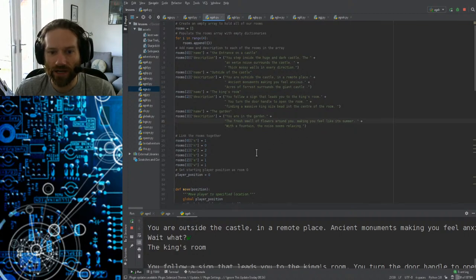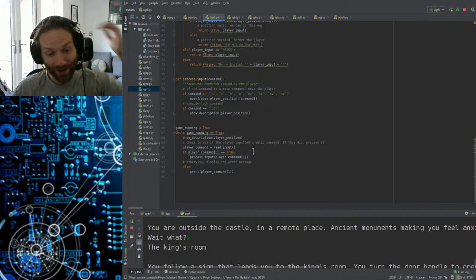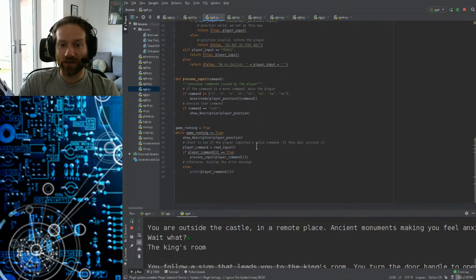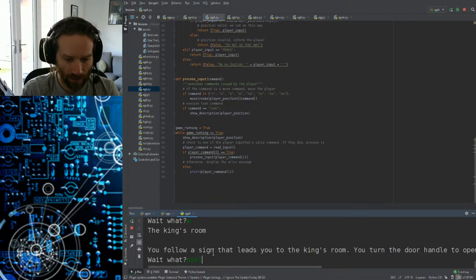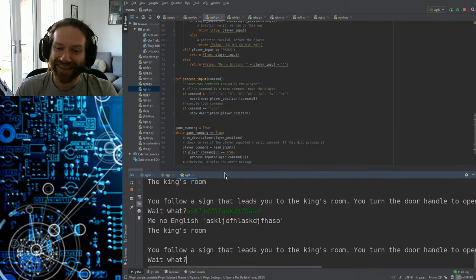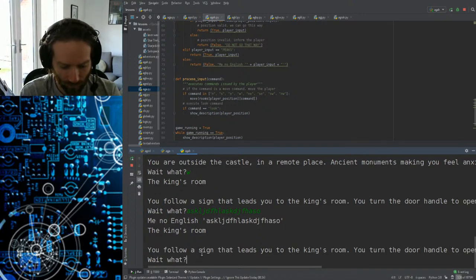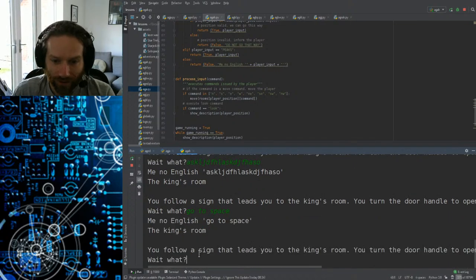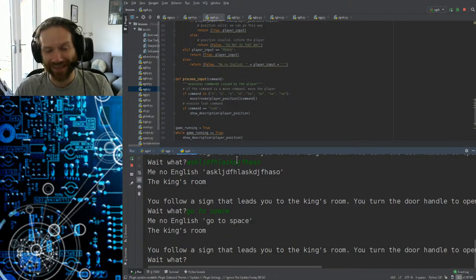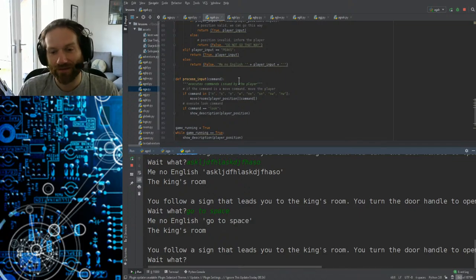Cool, I think we've visited every location here, so nice. You are no clipping. Yes, we're no clipping. Okay, that was nicely done. I think if I type in something that is not a command, it should... There we go. I like that! Look, if I type in a command, like if I say, go to space. Me no English, go to space. Okay, that's good. I like that. So that was... Yes. Very good, very good.